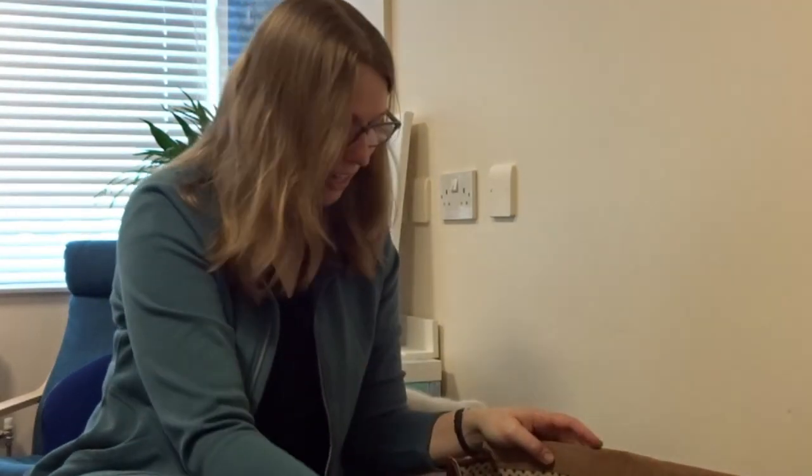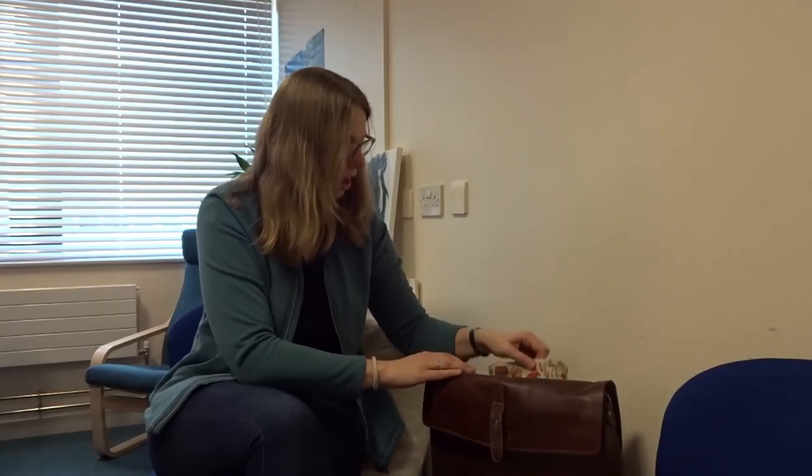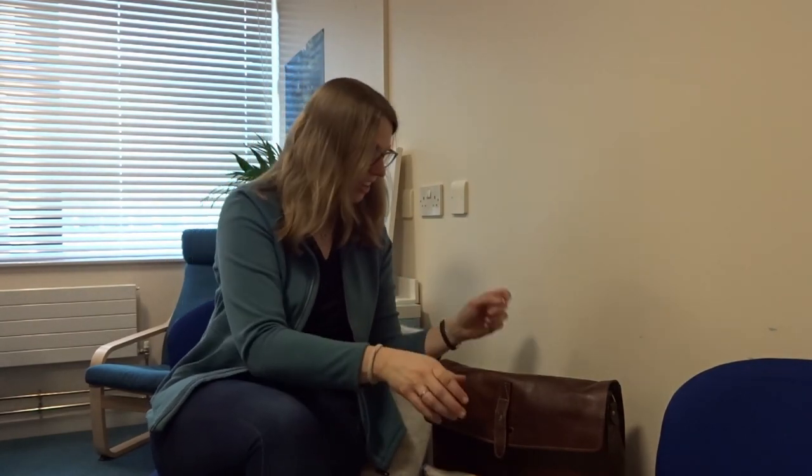Phone charger — never without your phone charger. Often I have my laptop charger as well. Plaster — I'm always at the stables cutting my fingers, so I don't want to bleed everywhere on students' work. And finally just a little bag with a few bits of makeup if I want to refresh before a lecture or meeting during the day.